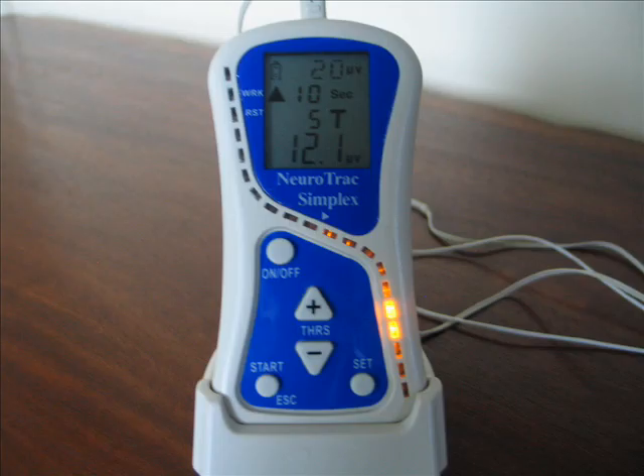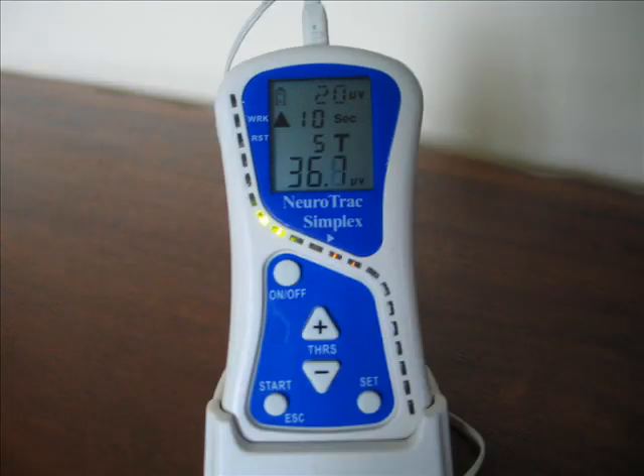While you exercise, the bright running light display will show you the strength of your muscle activity each time you squeeze. A yellow light shows that you are below your threshold level, whereas a green light on the running display shows you're above your threshold level. If you've set up audio, you'll also hear the audio feedback in line with your settings. Audio is subject to volume controls, of course.